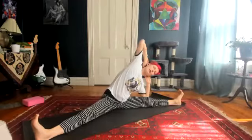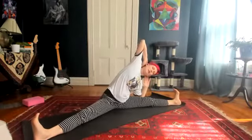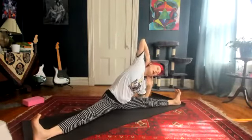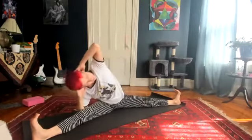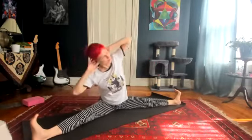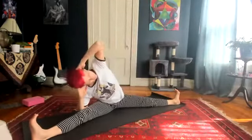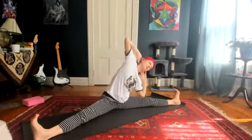We're going to take our elbow to the floor and then inhale up. Exhale, inhale. If you can actively reach through your legs as you're doing this, so there's active engagement stretching out and away, you can get a little bit more lengthening, a little more stretch. And take a second to relax.